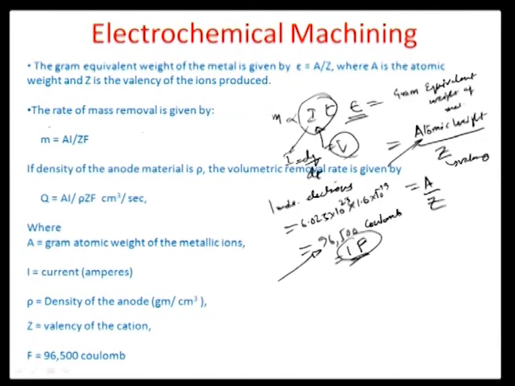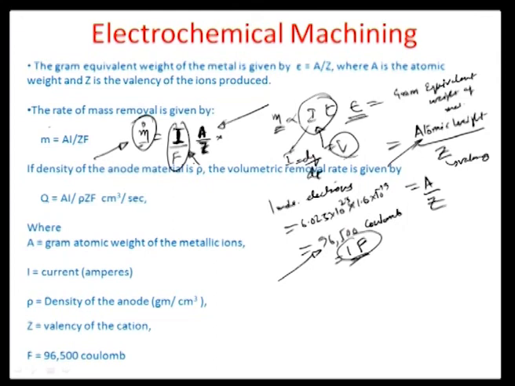So therefore, the mass rate of removal, the rate at which the mass or the weight gets dissolved or deposited, would be equal to the rate at which your flowing charge, that is the current, times the equivalent weight that you are removing, that is A by Z, times how many moles of current is flowing per unit time, represented by F. So I by F is that term, right? The moles of electrons which are flowing. And so many moles, with 1 mole removing A by Z weight of a particular material at a certain rate, determined by this current term, would be the M dot, or the rate of dissolution, or rate of deposition, or rate of flow of material.